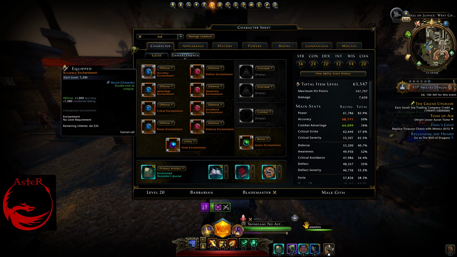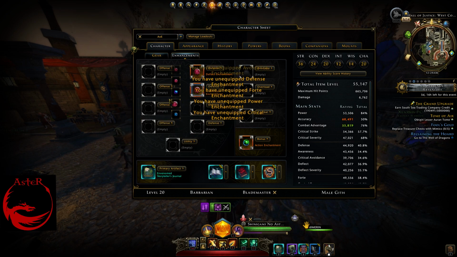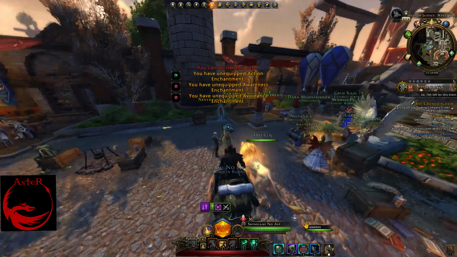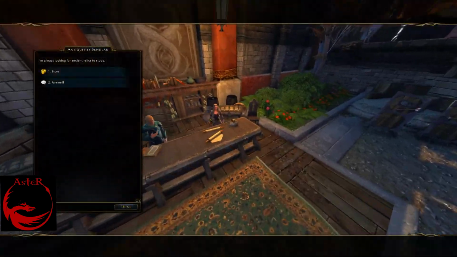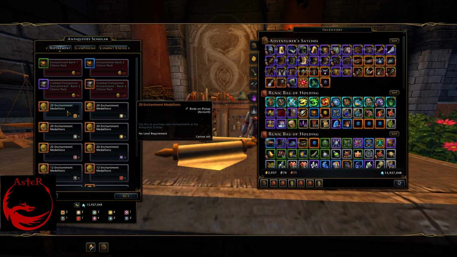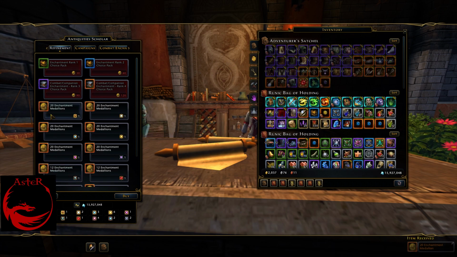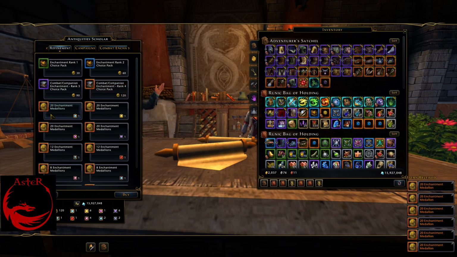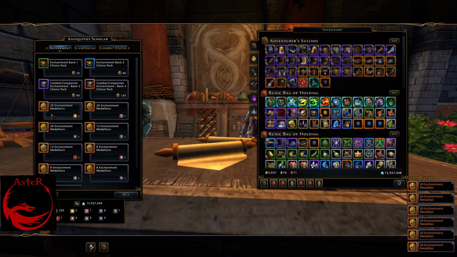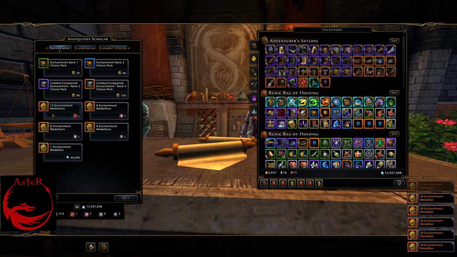Plus, these enchantments are temporary, as you can see, so you can remove all of them. The first thing you need to do is go to the Antiquities Scholar, go to trade and change everything you have. Here you can find the exchange enchantment medallions. That means you can trade all of your old enchantments for medallions, like that. As you can see, I'm trading everything, all my old enchantments.